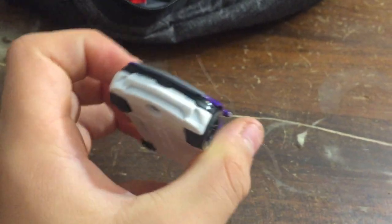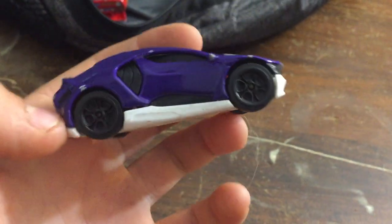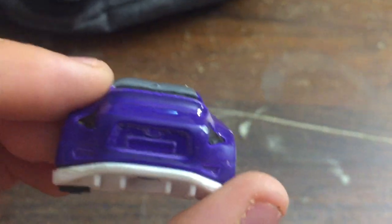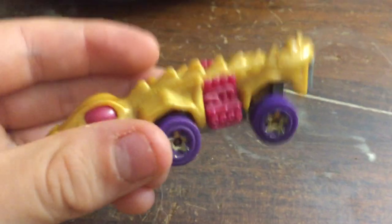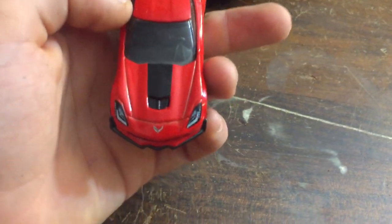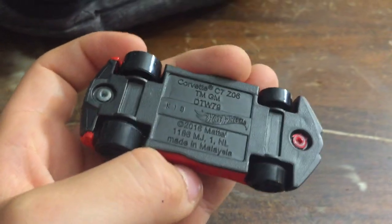We're going to save this one for later, because I have something I want to show you with it. Oh, this is a cool one — I really don't know what it is. I think it's a concept car, or like a fake car. But I think it looks cool. I like the color — purple is one of my favorite colors. We have this cool dragon car. It looks older, it feels older. We have this Corvette C7. I don't love Corvettes, but I kind of like the way they look.